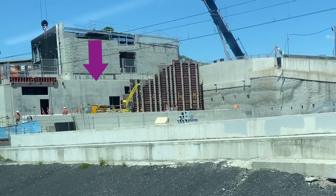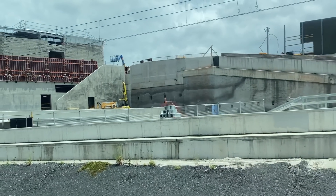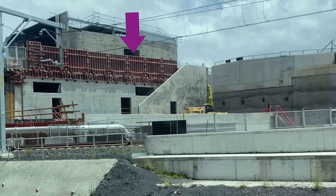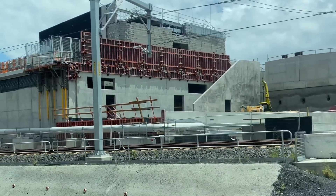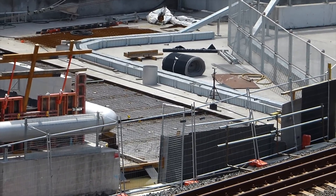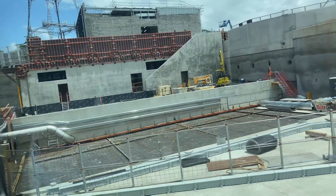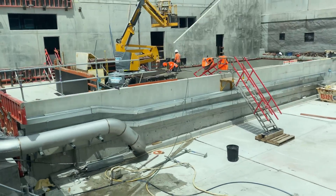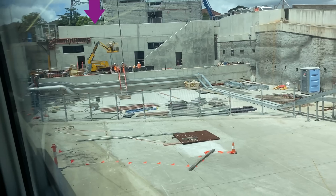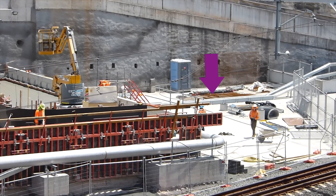By the 24th of November, the completed wall covered this side of the services building with another wall appearing on the right. By the 1st of January, the additional wall on the right side of the services building looked finished, and the main services building wall appears to be being extended upwards. The rail corridor wall is being extended upwards as well, and mesh has appeared on parts of the roof. Here is a closer view of this mesh from the train, and a pipe is now in the hole that was seen earlier.